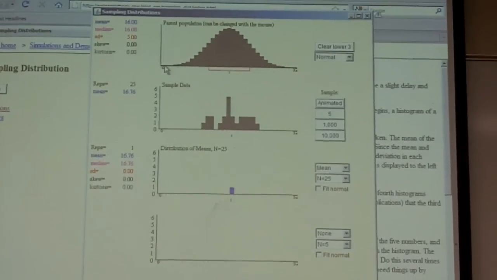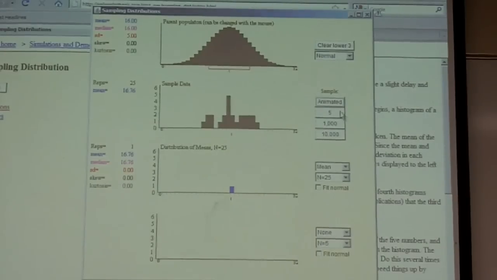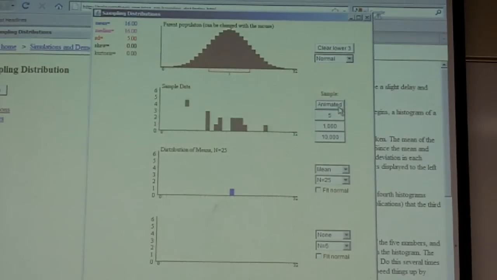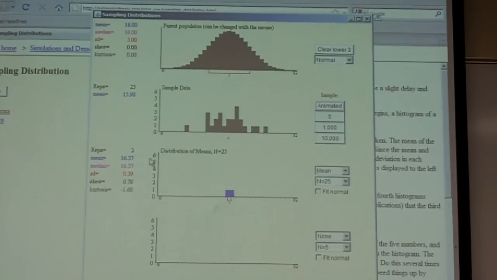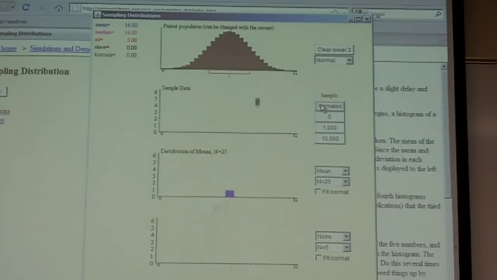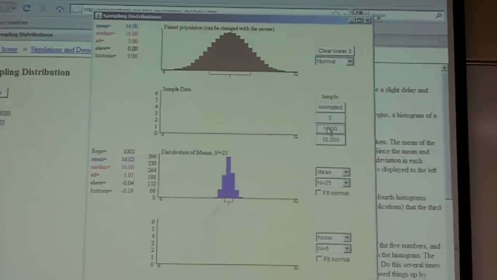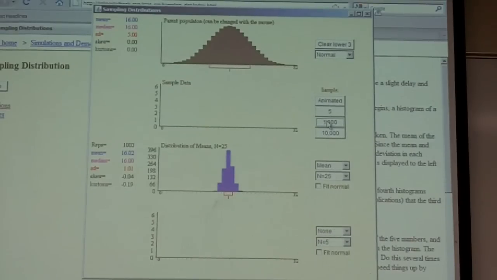And you can see it was 16.76. So I just need to do it twice, and we're going to get really close to 16. Here we go. It's getting closer. So twice, got it to 16.36. And you can see how these extreme scores get balanced out. And 16.28, and it's coming closer. So if I run it 1,000 times, it's going to be 6.02. So the bigger your sample size, the more likely you're going to get closer to the mean faster.